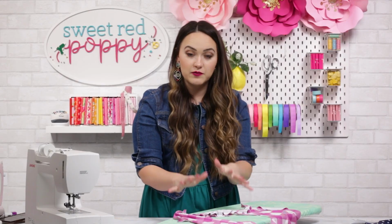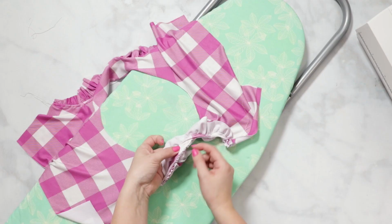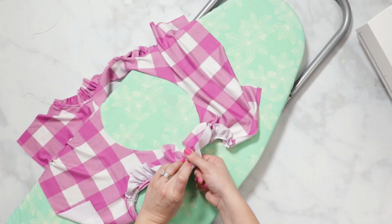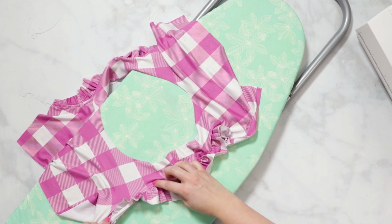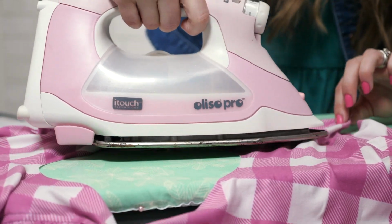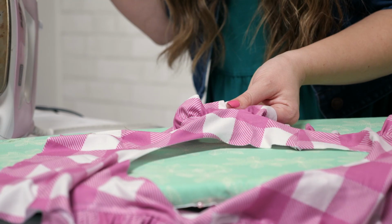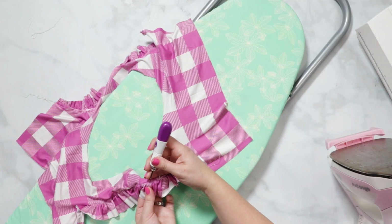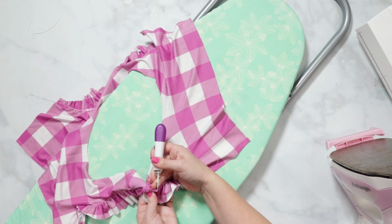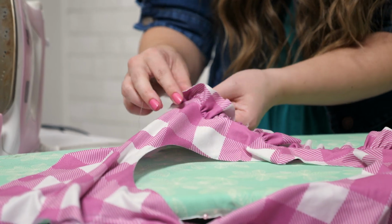I'm going to quickly press this seam. You want to make sure that your raw edges are facing inwards and your band is facing outwards. I'm just going to quickly press it and then I'm going to top stitch. You can also go ahead and remove any of your basting stitches. Usually you can just pull on those and they'll come right out.